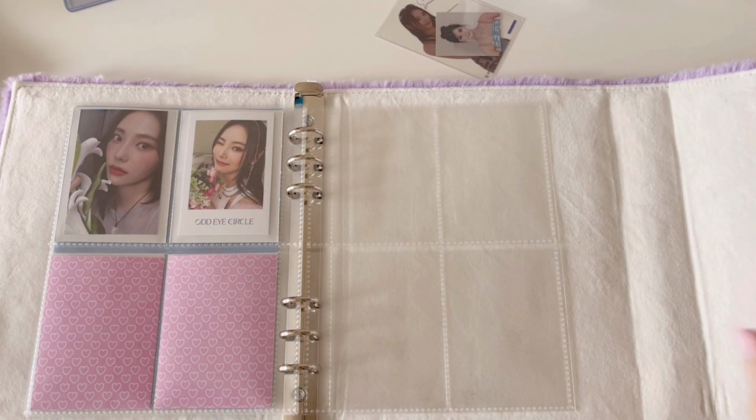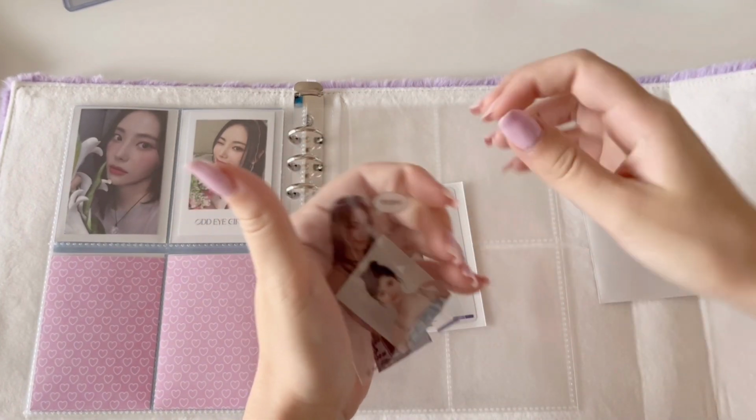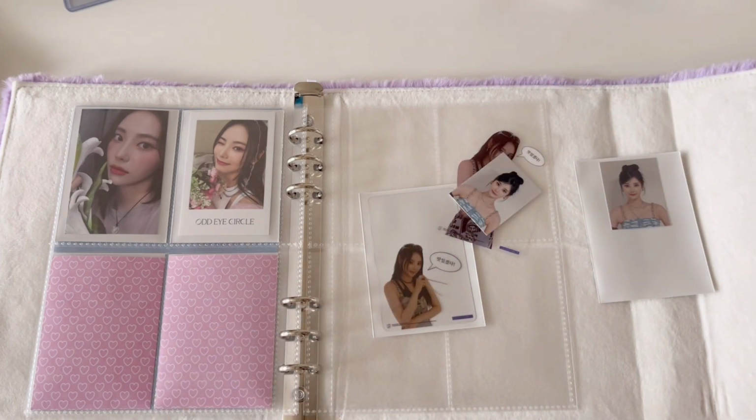And I already have this one. And I got the other one from her. And then again, another ID.